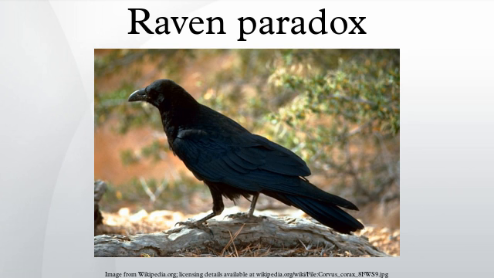Hosiasson-Lindenbaum et al. examine the conditions under which the observation of a non-black non-raven provides less evidence than the observation of a black raven. They show that, if an object is selected at random, one proposition is that the object is black, and another is that the object is a raven, then the condition is sufficient for the observation of a non-black non-raven to provide less evidence than the observation of a black raven. Here, a line over a proposition indicates the logical negation of that proposition.